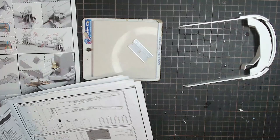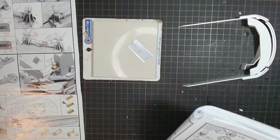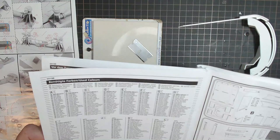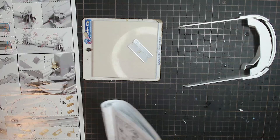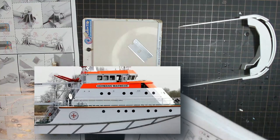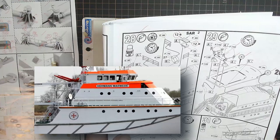So we're looking at what letter do we need? I. Okay, so I is luminous red. Okay. Which I'll have to go back and check what color I did these other areas, which was an orange color. So yes, it is definitely red. So it is a different color. I will check on the actual boat as well. I'll have a look at some footage of that and make sure it's going to be red. So the outside of this will be red all the way around.